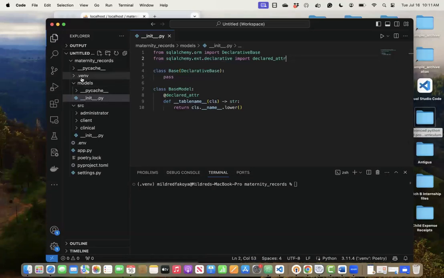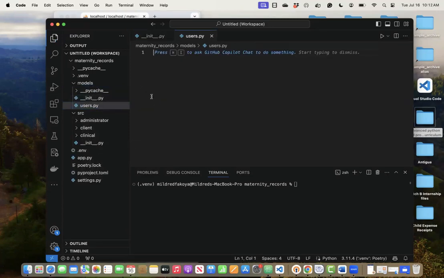So we'll put this code here because when we create new files, let's create a new file called, let's say, users.py. Now here we want to write the model for the users table. What we said initially is that we want role-based access for the system. By having role-based access, if a role of administrator is assigned to a person, we want the person to only see the functionalities of the administrator role. If the role of clients is assigned, they should only see the functionalities that we define for the clients. And if the role for clinical is assigned, they should only see the functionalities of the clinical person.